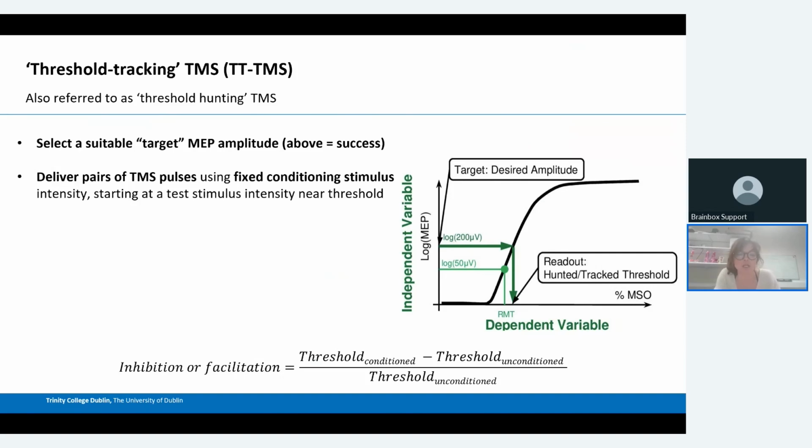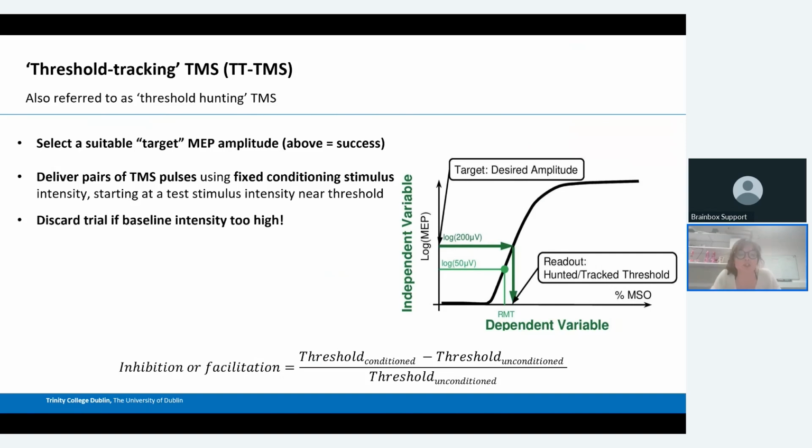So usually you would start off with a test stimulus intensity that's somewhere close to what you expect the threshold to be. So you might set it near to your resting motor threshold. And the reason you would do that rather than starting off with a very low test stimulus intensity is that then you're going to have to spend a lot longer inputting more and more data points before you get close to the correct threshold. But if you start off using a test stimulus that's near to what the threshold is going to be, it'll be quicker, simply. But don't worry about that too much for now.